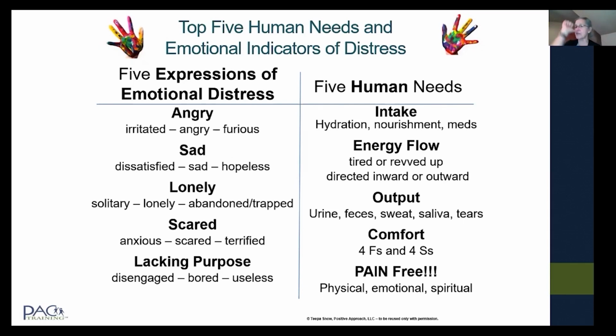Turns out human beings must have hydration and nourishment. But quite honestly, do this. After we get the basics, it's what I like to drink and what I like to eat. Where am I most likely to find what I like to eat and what I like to drink? Where's a safe bet that I would find it? In the place I call home. That's where I'm going to find the good stuff.